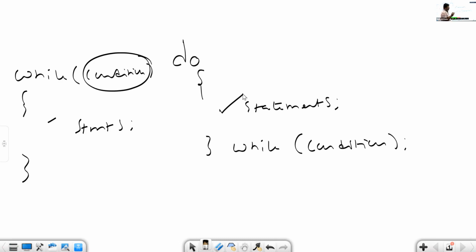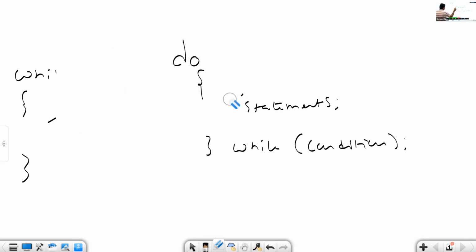Without checking any condition, I want to run the code at least for one iteration, then we go for do loop, that is do while loop. Run the code, check the condition to continue. If the condition is satisfied, continue. Not satisfied, exit. Note on the syntax. Do statements. At the bottom we give the condition.